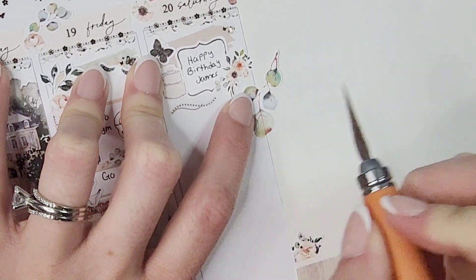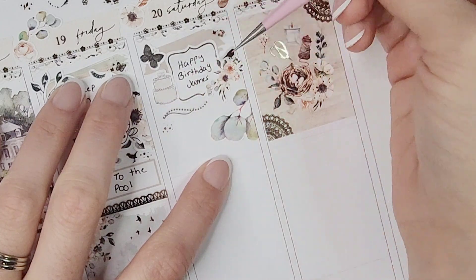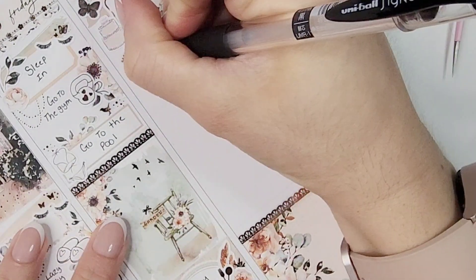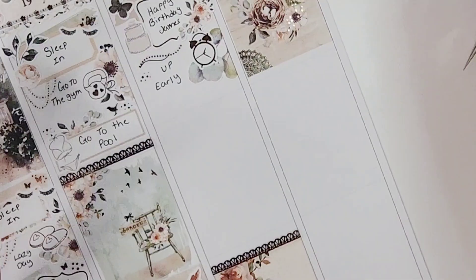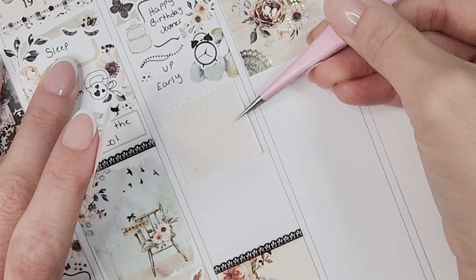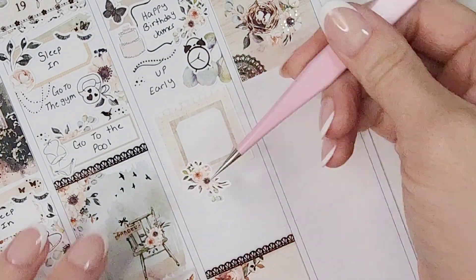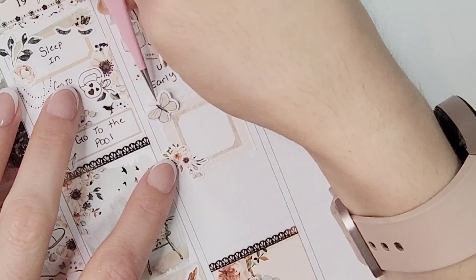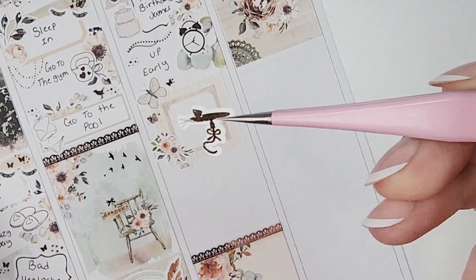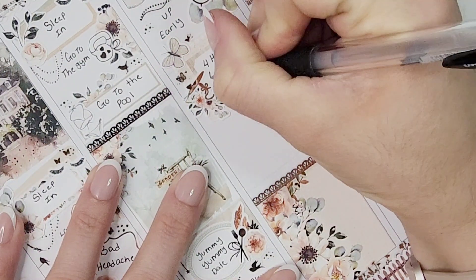On Saturday I'm marking my younger brother's birthday. I layered a fancy box with a piece of torn paper from the kit, pulled in florals and butterfly deco, and the little cake icon is from White Deer Stationery. He turned 24 — in my head he's always going to be 15. I also marked getting up early using greenery from the kit, an alarm clock from Cross By Towie, and another swoosh divider from Buttercream Stickers.